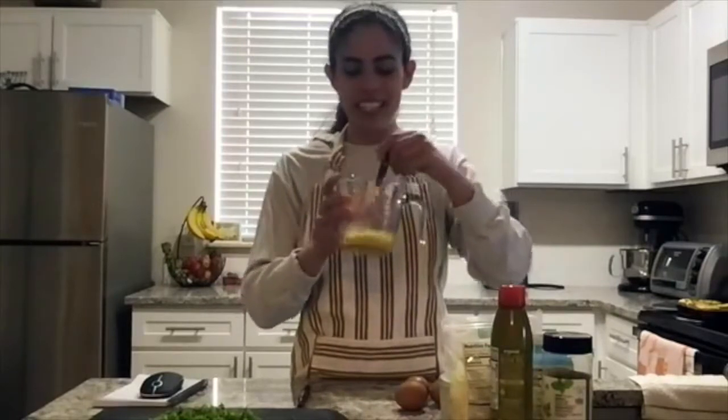So for the 6-cup muffin tin, we only need like 4 to 5 eggs. I tried it with 6 and it was too much, which actually is why I have like 1 egg left in here. So 6 was a little bit too much. You really only need like 4 if they're bigger eggs, or 5 if they're smaller eggs. So like 4 to 5 eggs.